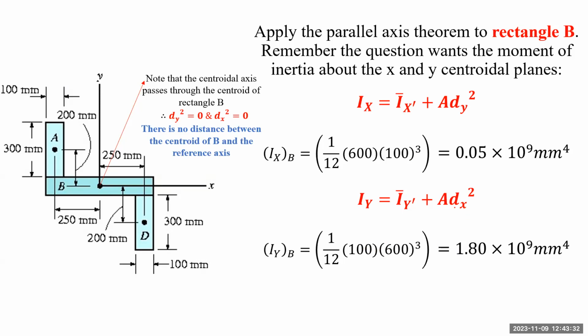So there's no dx for that one. dx goes to 0 for that one. And as such, you just leave with this. So for this one now, this becomes your breadth in this case, and this becomes your height. So this becomes your H, and this becomes your B, sorry. So your breadth and your height.